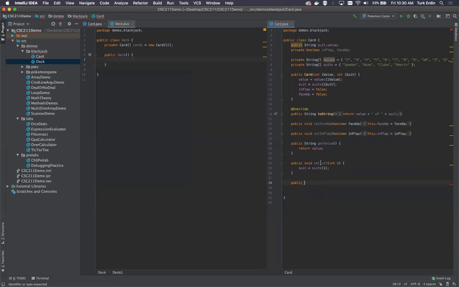I could say setSuit takes a string, and I can have a separate method here that queries the array. But why do that? That's just an extra layer that I don't need. Does anybody have questions about that? Does anyone want to see both ways? It might be basic to me, but to you guys it might be mind-blowing, or something you haven't considered before.